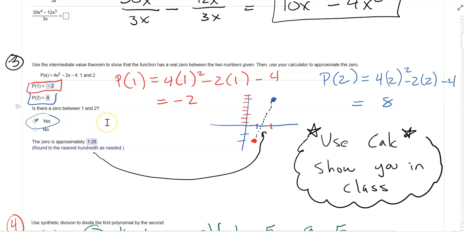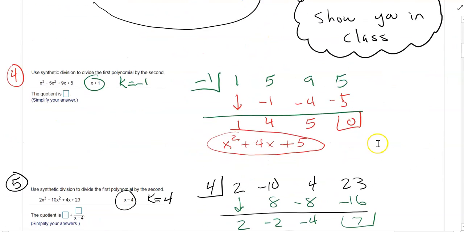And then in 3, if you want to during class, I can show you how to do this in your calculator, where you can put this function into the y equals, and then you can evaluate at each of these x values. And so here we get a -2 and we get a +8. We don't really concern about the values, and you see these points. If we have a negative y value and a positive y value, we see that this is what the intermediate value theorem is discussing, is that we must pass through the x axis at some point there. And so we can use your calculator to approximate that. And I can show you this during class.